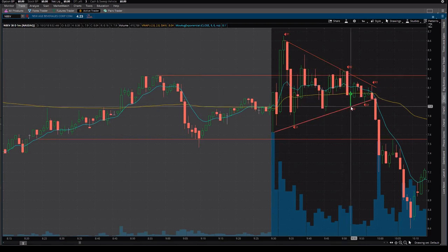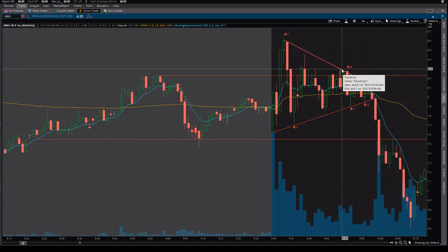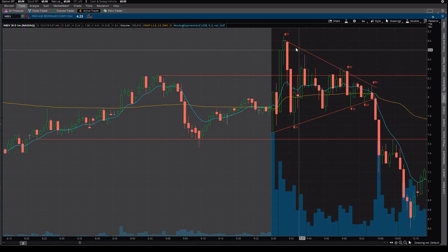And what happens, it creates that S2. Now I really have this line that I can just kind of draw. I have one connection, two connection, three connection, that makes it a confirmed line, and I draw it all the way out. I got 2 points touching there, 2 points there. I can draw the line out and kind of look for my entry.